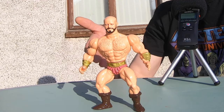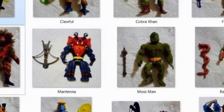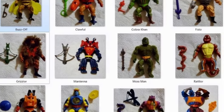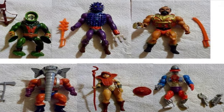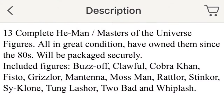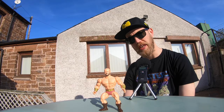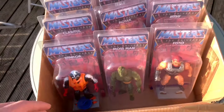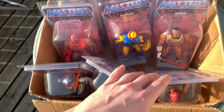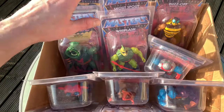On my quest to get He-Man parts when making this, I found a seller on eBay selling an entire collection of seemingly very good condition He-Man figures. Seemed like he'd bought them and stored them away and never actually played with them. So I bought a lot, thinking I could salvage parts for use with my own figures. I couldn't help looking at them for ages, reminiscing about the ones that I used to have or the ones that I used to want as a child.